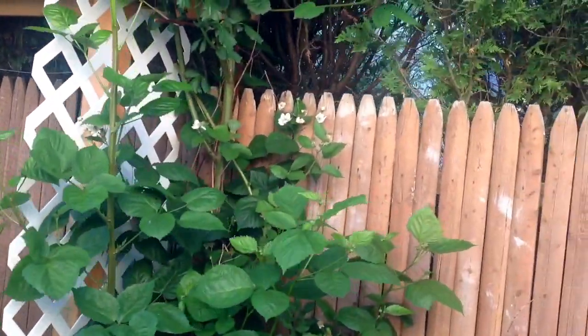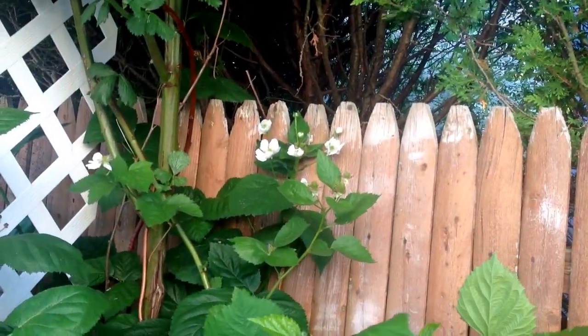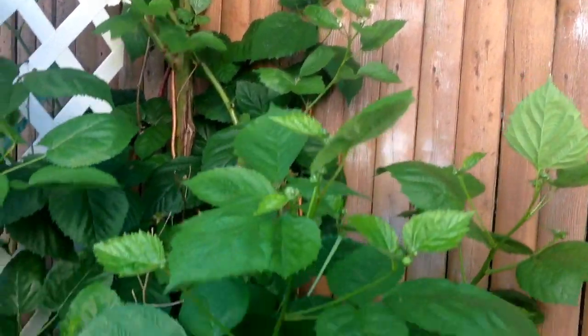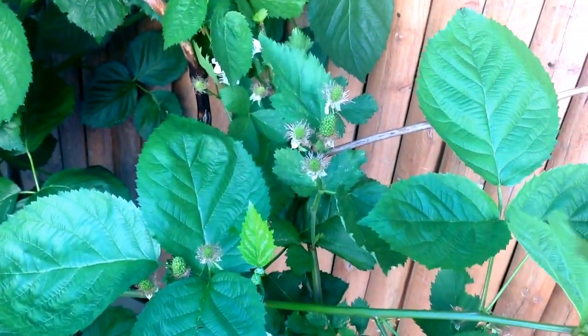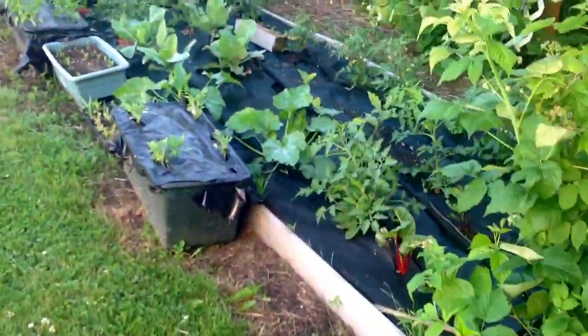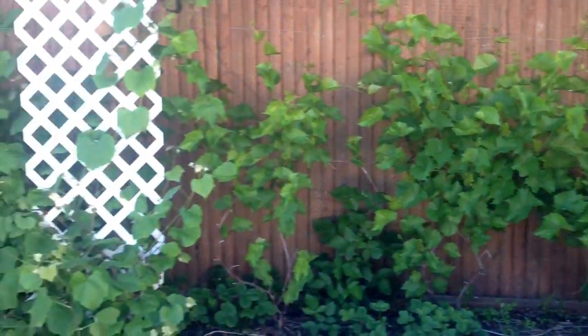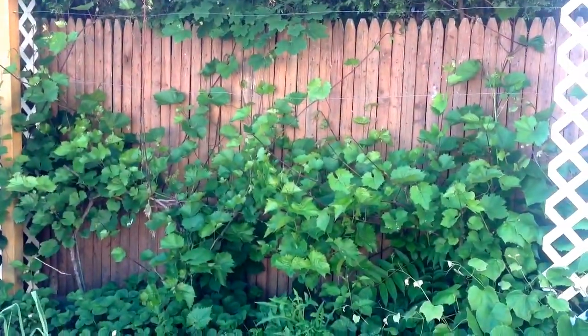What's amazing about blackberries is they have a white flower, and they make a black berry. Let's see if we could see some small little blackberries. Alright, I'm going to wrap around so you guys could see what I'm doing. Grapevines filling in really nicely. Have another blackberry on the other side.